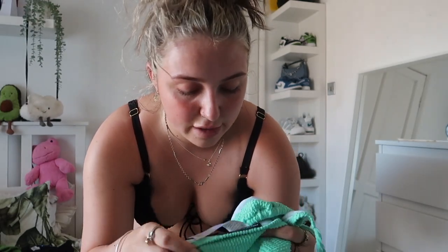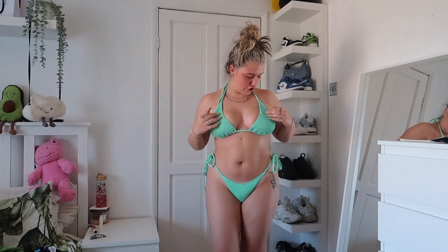Next I'll do this one from Pretty Little Thing — it's still got the tags on. I got this in a size 12 bottoms and a 14 top. I usually size up in tops because of my chest size. The color is going to look so nice when I've got a better tan on holiday. It's a ruched, crinkly material — I've got another one like that which I'll show you later. I love the color. It's not meant to be high-waisted but you can pull it up — you will never catch me wearing my bikini down low. It's also pretty supportive.